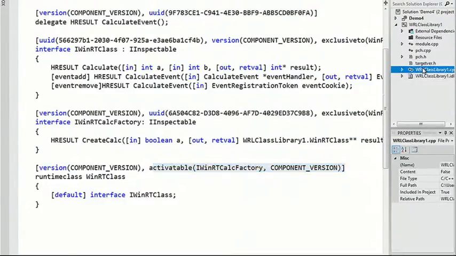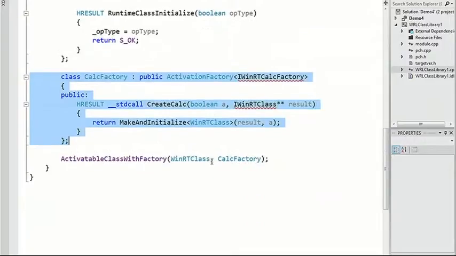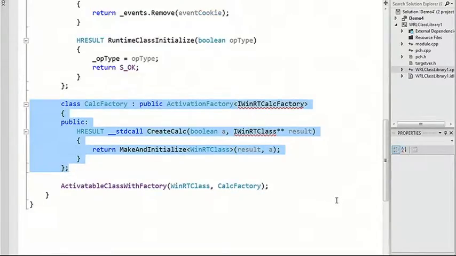And then going back to the code, we need to create now a custom factory. Till now, we were using a default factory that knows how to default construct your object. But since it's no longer default construct, we need to create a custom factory. So derive from activatable factory, specify your constructor interface, go implement that method.